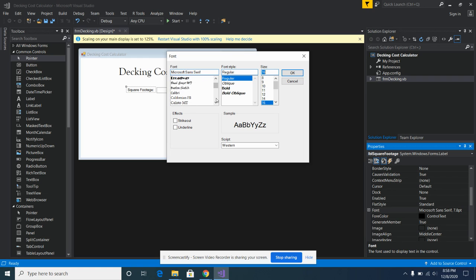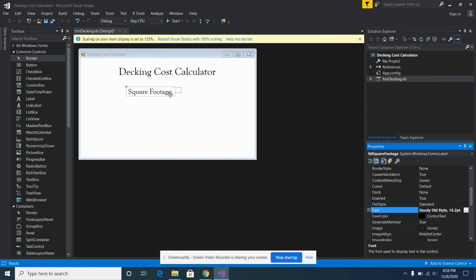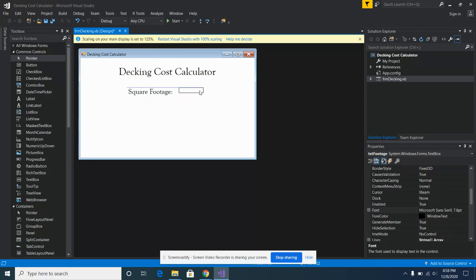I'm not really a huge fan of this font. That's what the book asks for. Sometimes your end users are going to ask for something and you might not agree with it. And sometimes you have to show it to them first and let them see it and then make a decision based on how it looks once they see it.